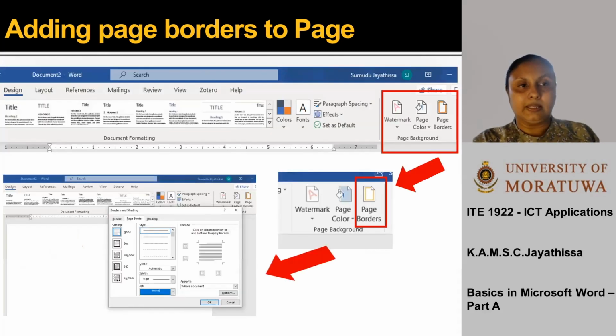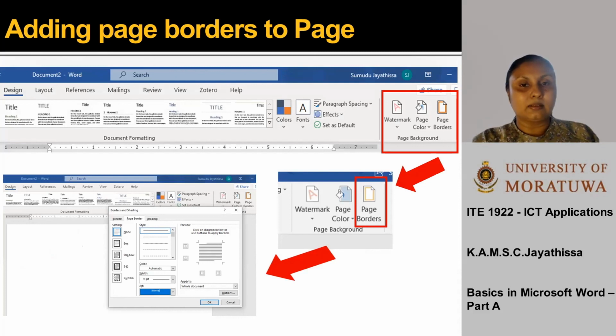And finally, adding page borders to the page. When you click this page border option, you will get this dialog box. It also has borders, page borders and shading. Selecting this page border option, you can have many styles, colors, widths, arts.